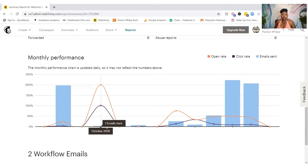And then it gives you a monthly report where you can see your emails that were sent. And then through time, you can see, I sent emails in August, and then, what was I doing? This was the time period I wasn't doing jack. I will tell you, I wasn't doing anything. One little tiny email was sent in October. Two little tiny emails. And then I started to get my life again in February. And then I dipped down in March. And the reason I dipped down in March was because I was selling a lot of product. So I was making a lot of product. And I was also working on the marketing. I now have someone to help me with that. So it helps me out. And then I got my life in April. And in May, I really got my life.